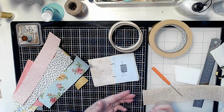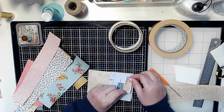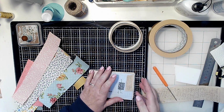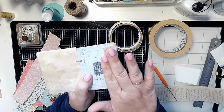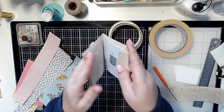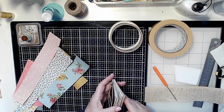Like that. Maybe I'll stick a piece just down the side here. You see, so it's great. It adds another texture to what you've got here. Anyway, I'll put that there.